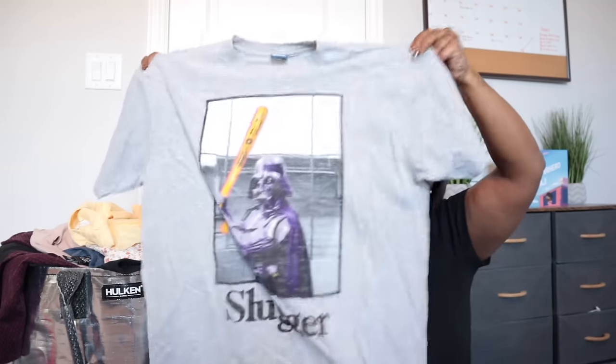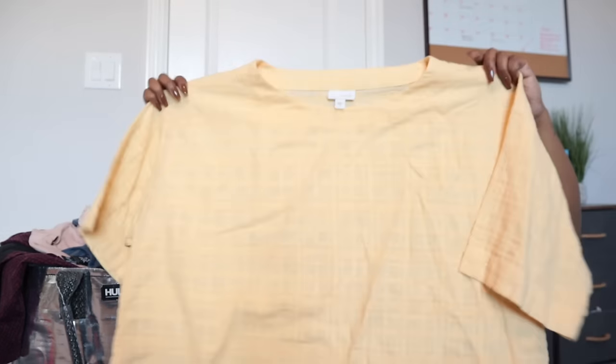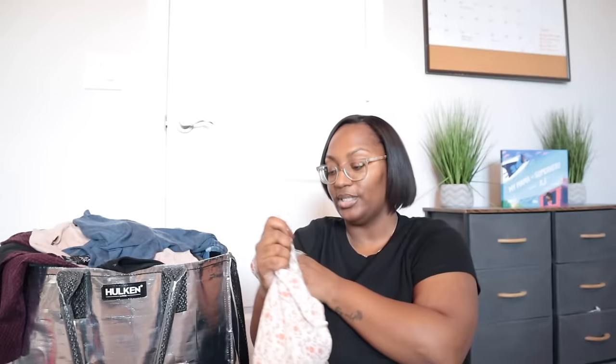Next is a Star Wars tee — says 'Slugger' with Darth Vader on it. I don't usually pick up tees but thought this was cool, even though I've never actually watched Star Wars. Then Pure Jill, size medium — a really pretty boxy textured oversized top, picked up for substance. Next is Cynthia Rowley, size large, 100% linen with a ditzy floral print — I couldn't leave it behind. It'll do great in springtime. Also grabbed another Joseph A. Bank piece from their Travelers line, extra large merino wool with no flaws.